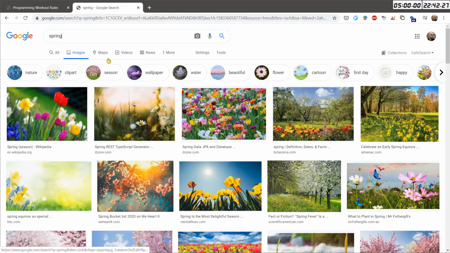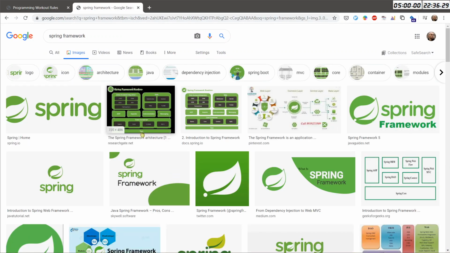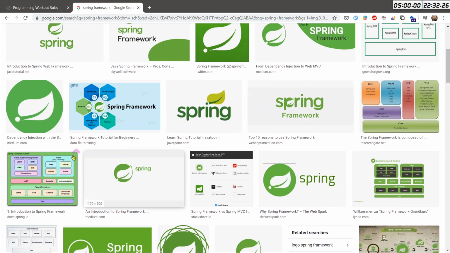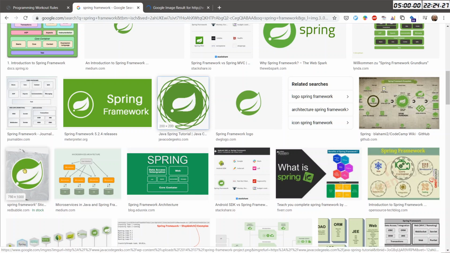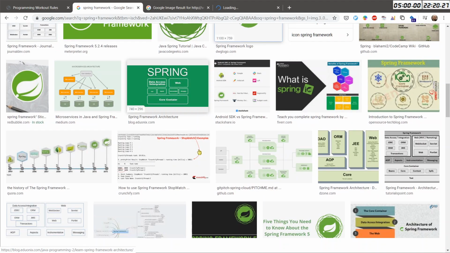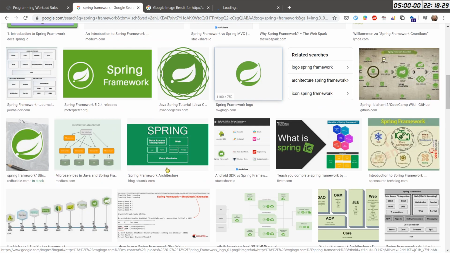Okay. Something nice. Spring. Java Spring tutorial. Java Geeks. Interesting. Maybe this is the logo I'm looking for. I don't know.